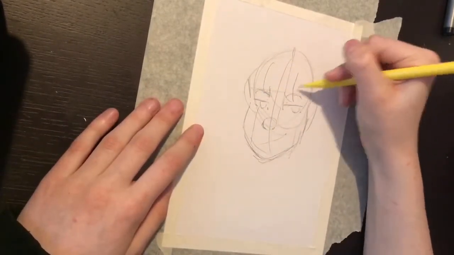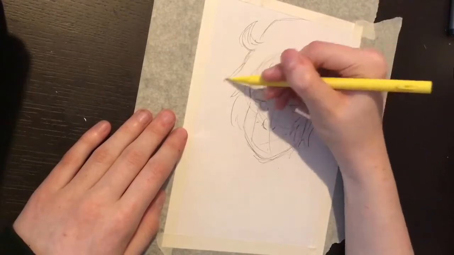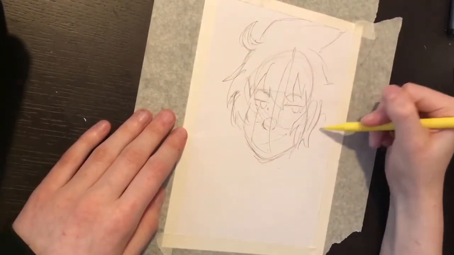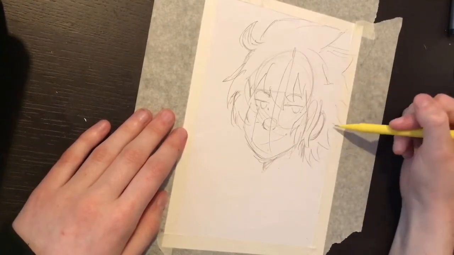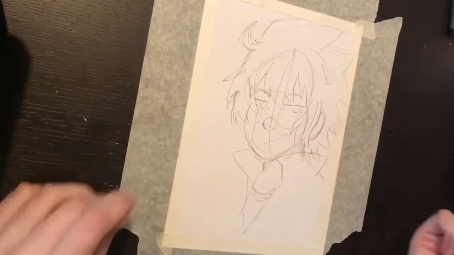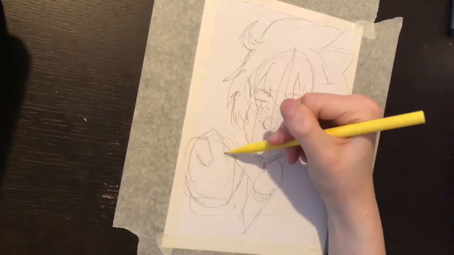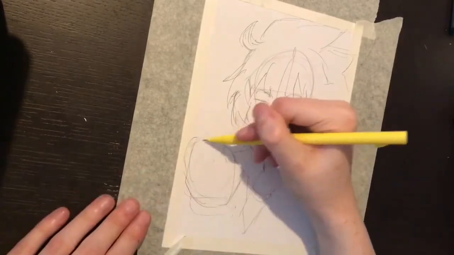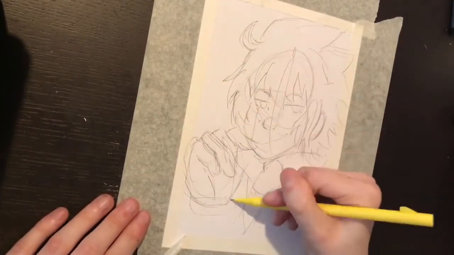So here I'm going to be starting with my right hand so we can compare it to the left hand after it's done. And I know this is a shocker, but I'm not doing fan art for once. I'm actually deciding to not neglect my original characters. So this is my character Ryu Soma. I've had him since I was like 13 or 14, so he's very edgy.